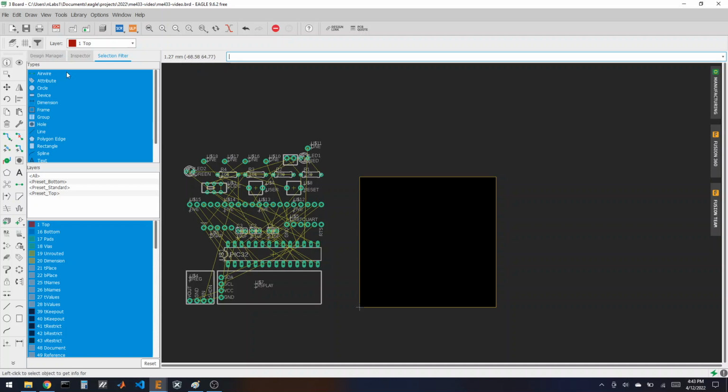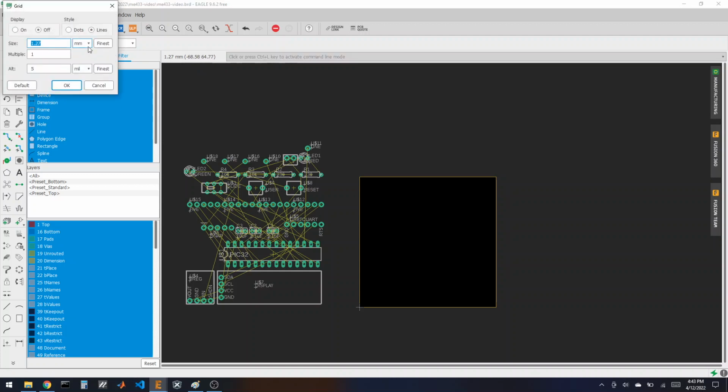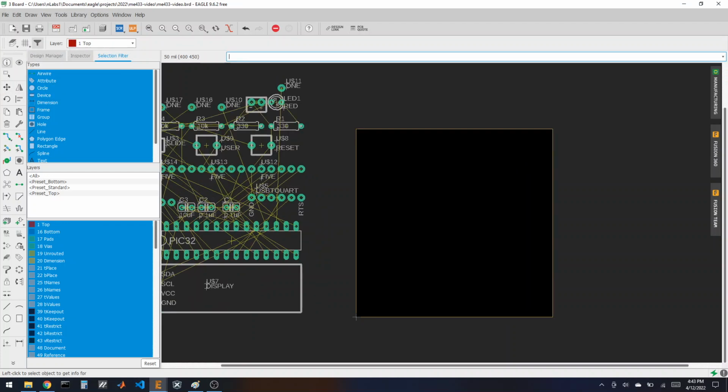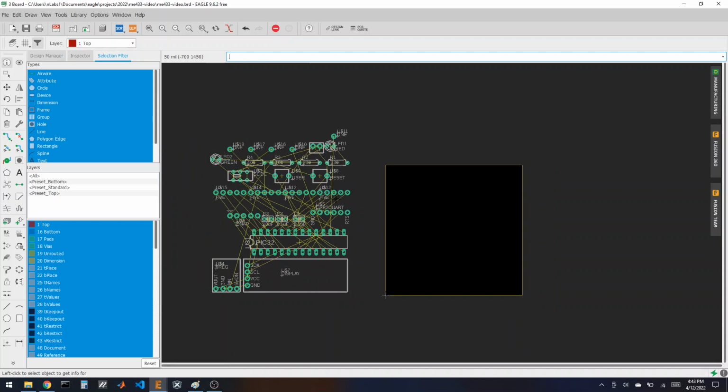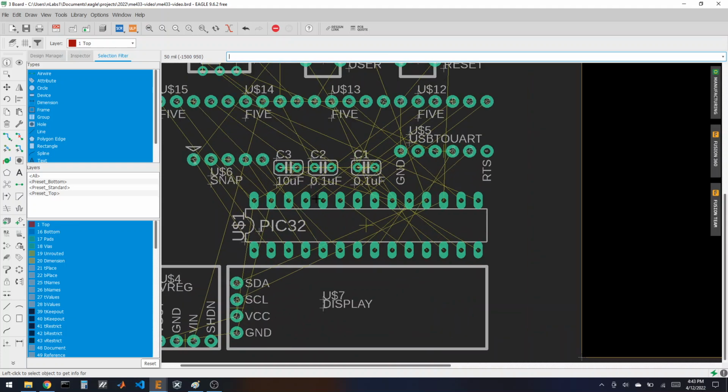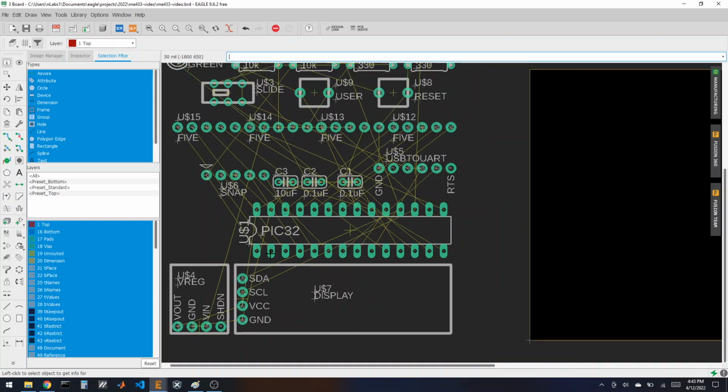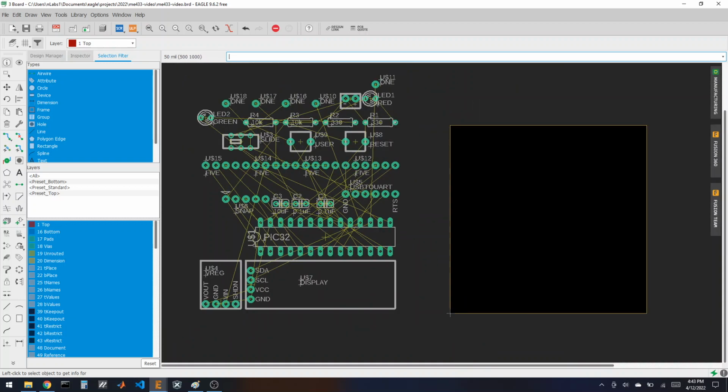Okay, so I've got a 50 by 50 millimeter board, but I do prefer to work in inches, or actually in mils, thousandths of an inch. So I'll switch back to that. And now the job is to take all these parts and stuff them into this tiny board and make the connections. We can see the connections right now are these yellow lines, so it's telling us which pins based on the schematic should be hooked up to each other. So the goal is to take the parts, put them on the board, and then minimize the number of crosses of those yellow lines to make the connections easier.